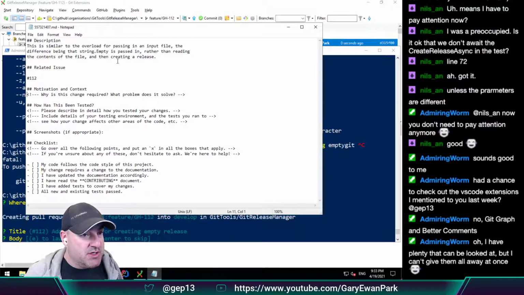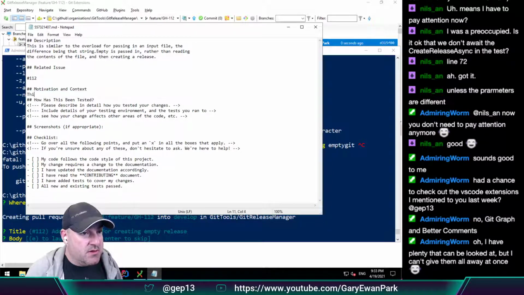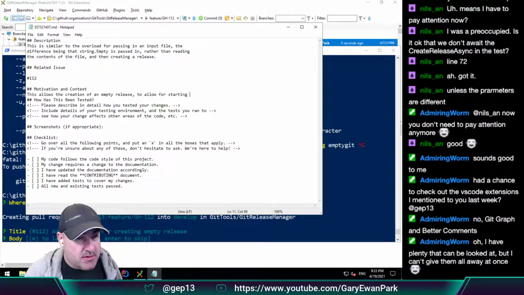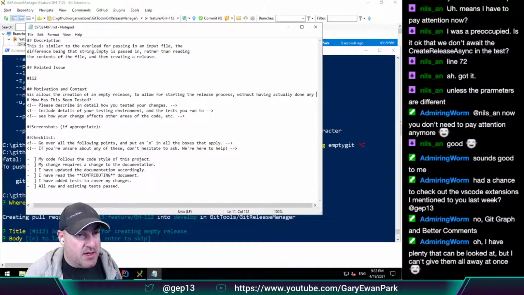Why is this change required? This allows the creation of an empty release to allow for starting the release process without having actually done any work.